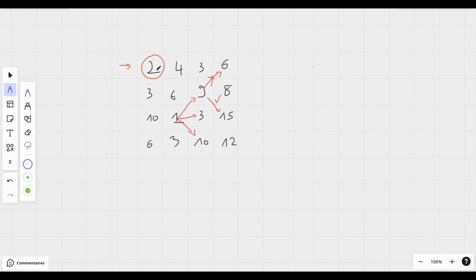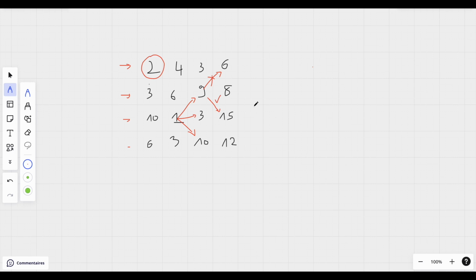So I will say, okay, starting from here, I know I can move either here, or here. I will choose the valid option. I will compute those valid options until I find the longest path I can move starting from this position, and I will keep this answer. I will also compute this one, and I will keep the maximum of those two. I will compute this one, keep the maximum of those three, and compute this one, and at the end I will have the maximum I can have.